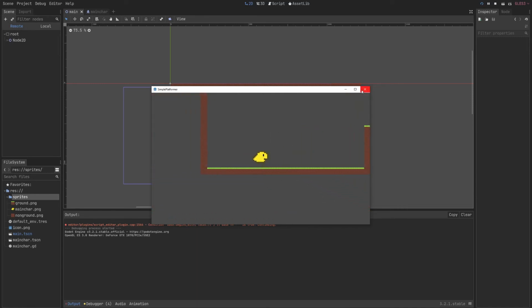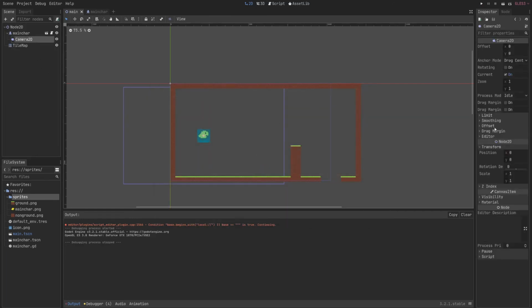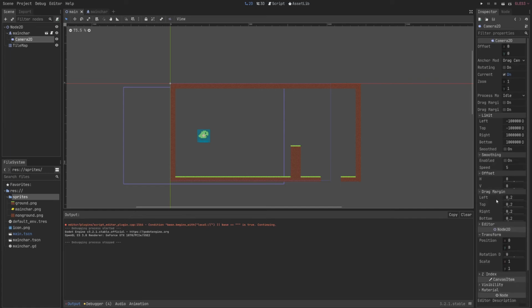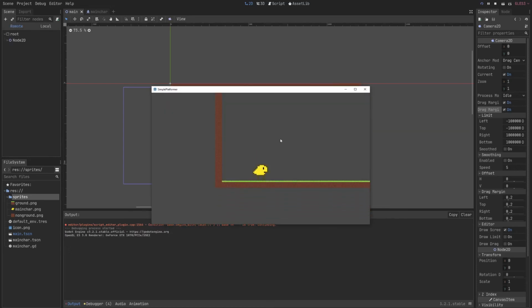You can also give a little bit of margins to the camera over the settings over here. Feel free to mess around however you prefer. There are several tutorials on how to use cameras, but in our case, I'll just switch this around a little bit and make the game a little bit more fun to use by selecting these two drag margins over here. And that's all. You can change the configuration of what this drag margin is, but it basically is an area where the player can move, where the camera actually doesn't move. It's very good to have a simplistic way of moving the character.